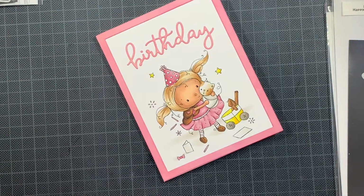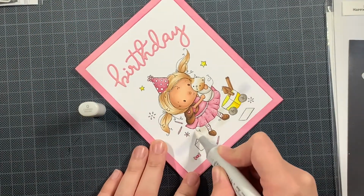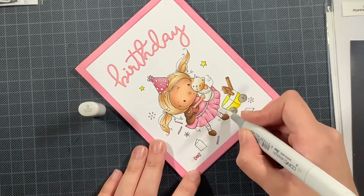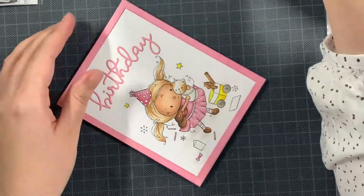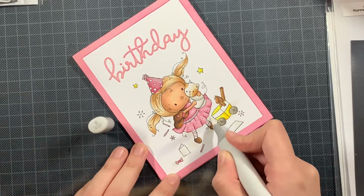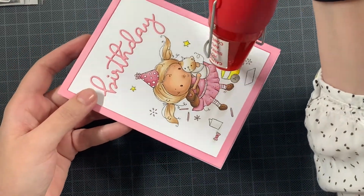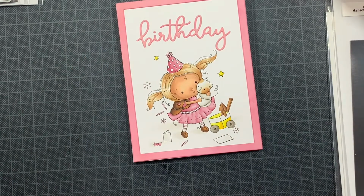But again, many ways to add it, many ways. If you have dark colors, for example, on the images, then you don't even have to mask it completely if you just want to have really soft grounding with some ink blending. It all depends on the coloring, of course, but masks are always an option. So here, as I said, I wasn't convinced. I used my colorless blender to get rid of most of the gray marker in the back that I had.